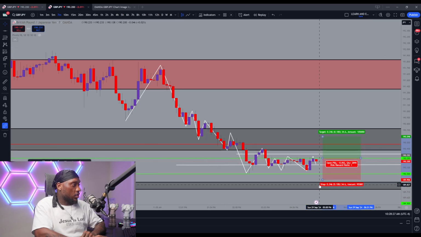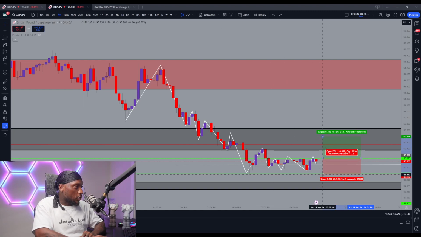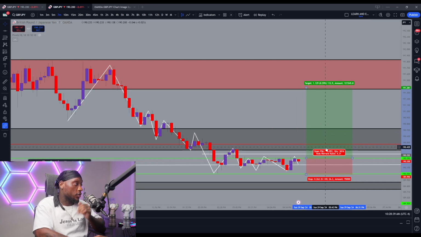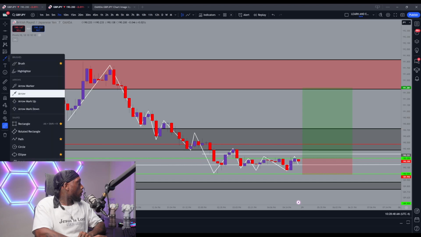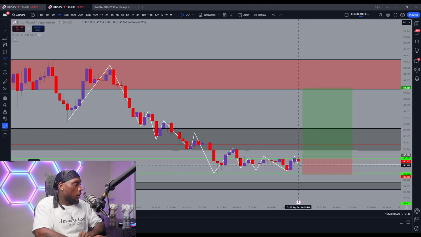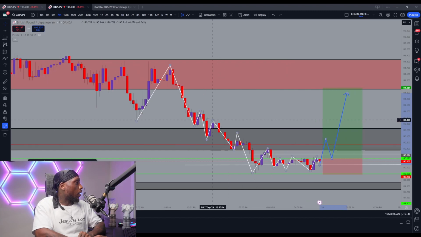Now stop loss can be below this, oops, let's move that back. Stop loss can be below this QP right around here, and we can ride the wave from this zone all the way up here for 100 and something pips and get a good 1-to-4 risk to reward ratio. So let's see if we play into it. We have to break this QP and maintain support. So we need to get something along the lines of this, where we hold this area of support, we come back, we retest, and then we just go along like this. This is one probability, right?